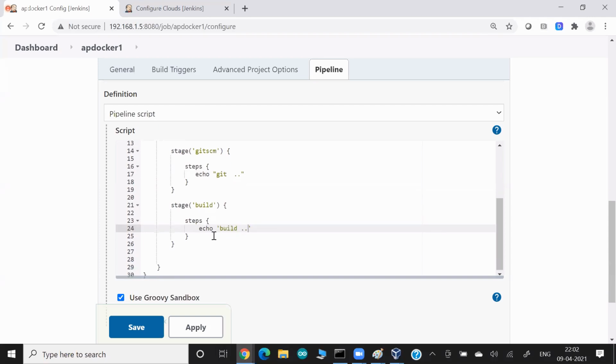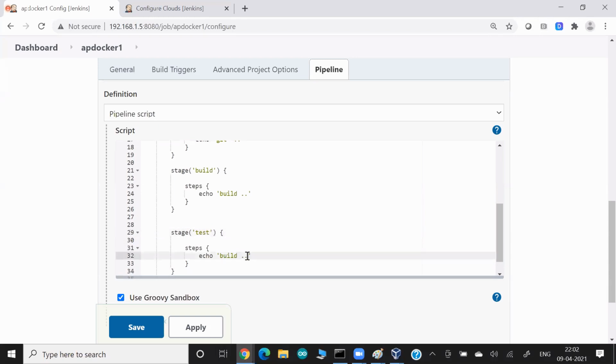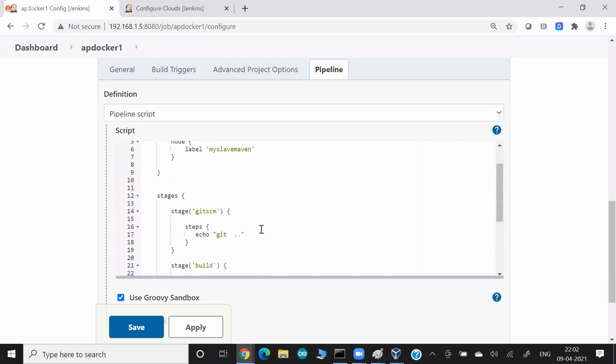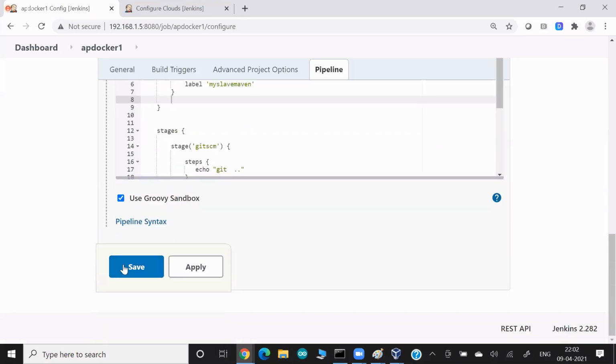something, and let me create one more. Let me say it is testing. Okay, test. So 3 jobs I'm running, or 3 stages I'm running, and here at the top I said use dynamic agent from Docker. Okay, let's see what happens.